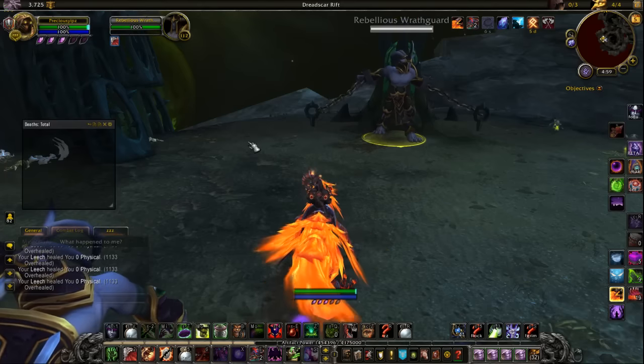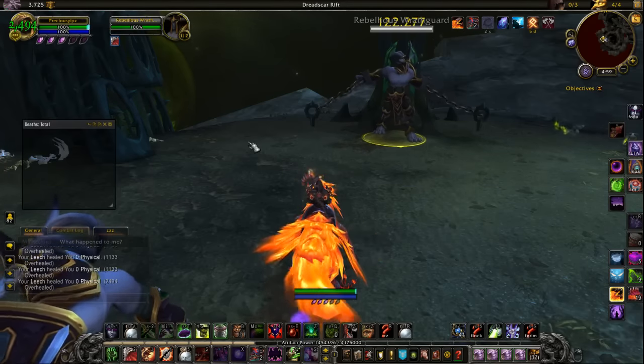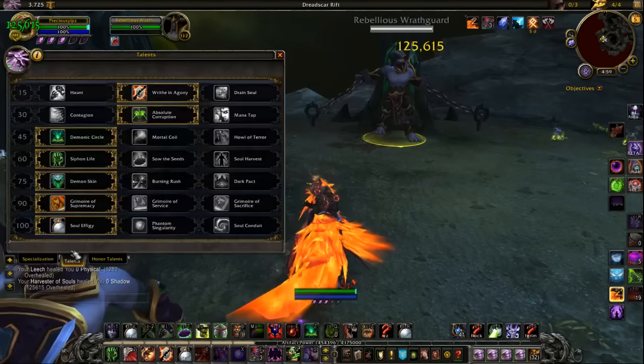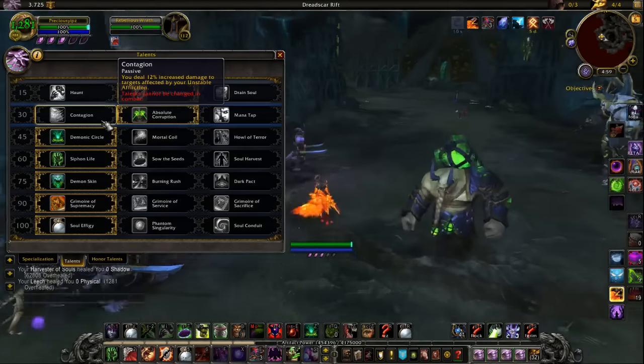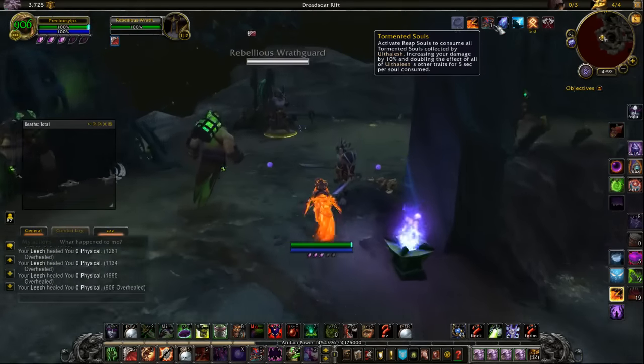So those are the two basic ways of using Reap. If you have more than two Reaps, you want to be doing the one UA, Reap, then drain approach. If you have two Reaps, you want to be doing the four-combo. If you have more than that, you mainly just want to maintain uptime on UA. Especially if you're running Contagion, you always want to make sure you have maximum uptime on UA during the Reap.